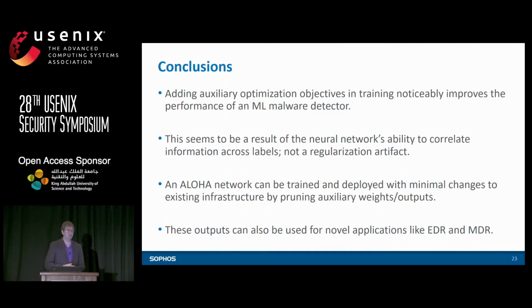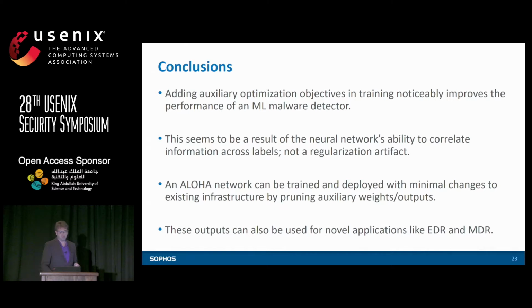So as an example, if we wanted to use the tags to describe not only is the sample malicious or benign, but what type of malware is in this sample for an analyst's usage, we could do that with the same network representation. And we'd only have to train it once if we wanted an application like that in the cloud or in a SOC, but maybe didn't want to change our deployment infrastructure on the endpoints where we're only doing detection.